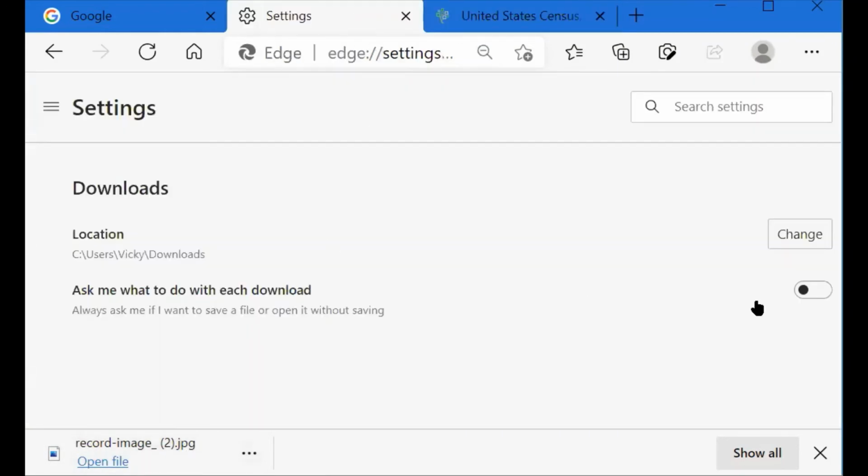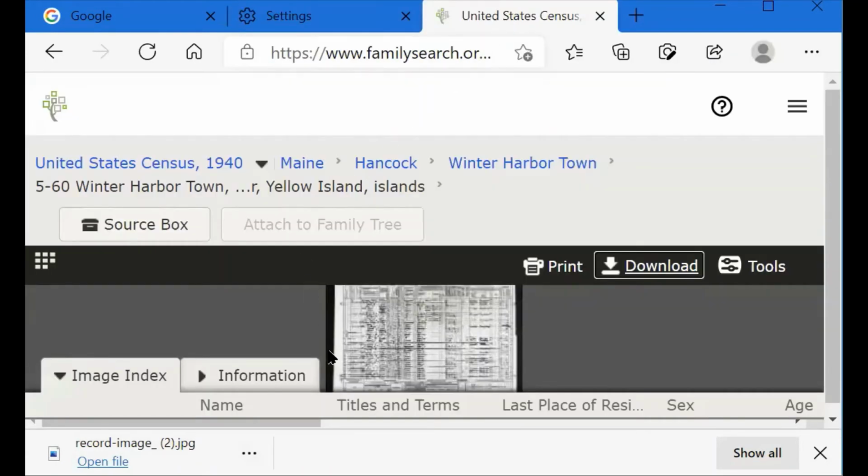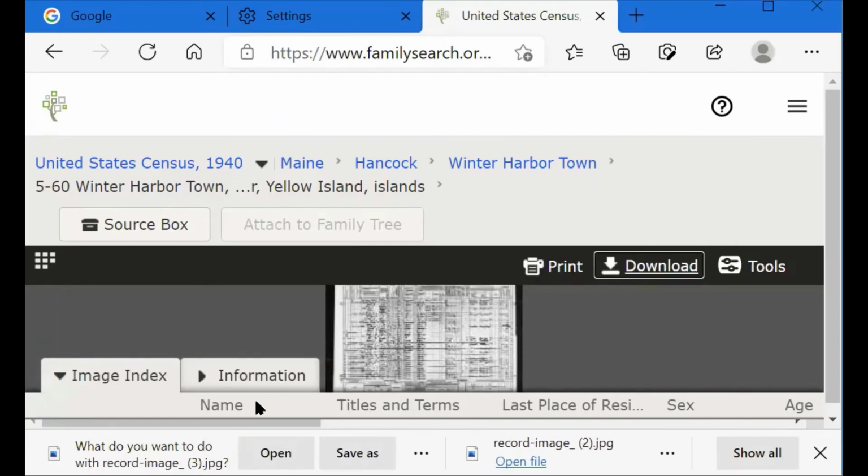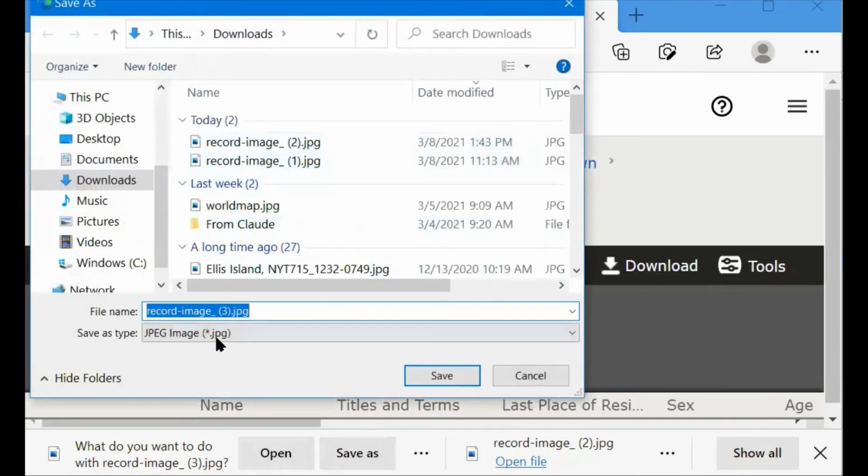I'm going to change that setting to say ask me. And I'm going to download again. And it gives me the save as. And now I can give it a useful name.